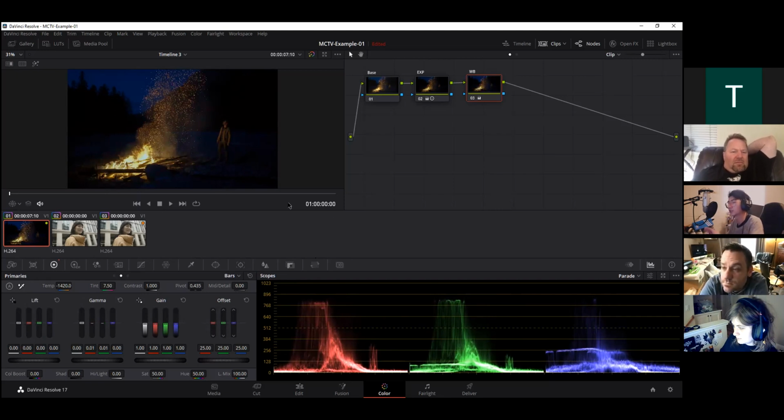And gamma refers to the overall luminance of the entire screen, not any specific value. It's just like the overall, like imagine if there was a transparent fill over your footage, it would affect that. That's the best way I can describe it. So that's about it in terms of white balancing our footage here in the white balancing node. Everything looks about even on our parade scale here. Does anyone have any questions before we move on to the next node?